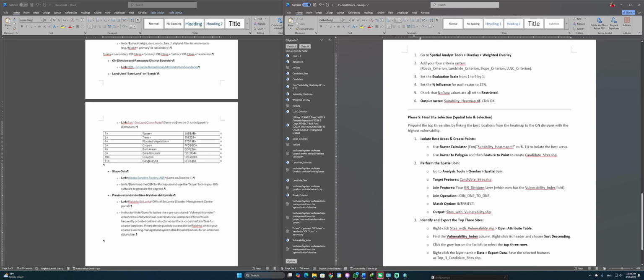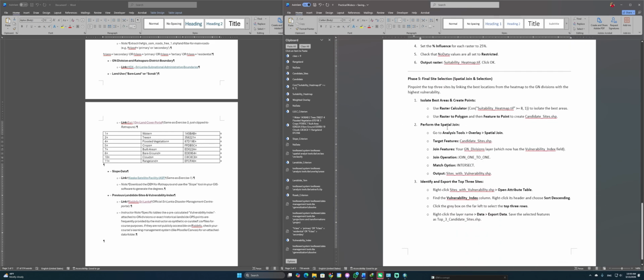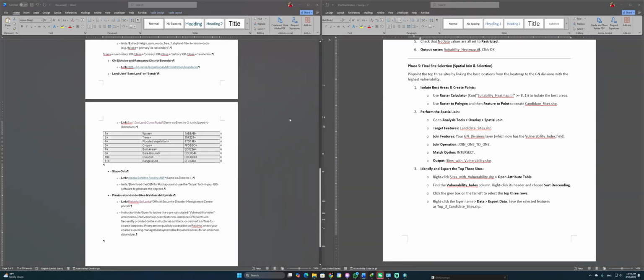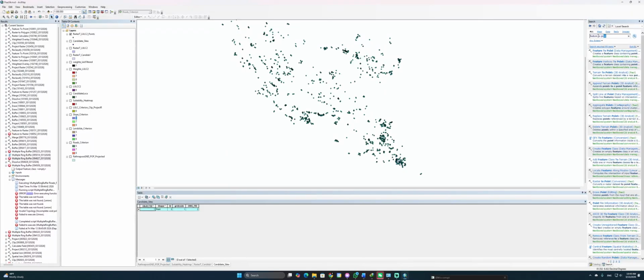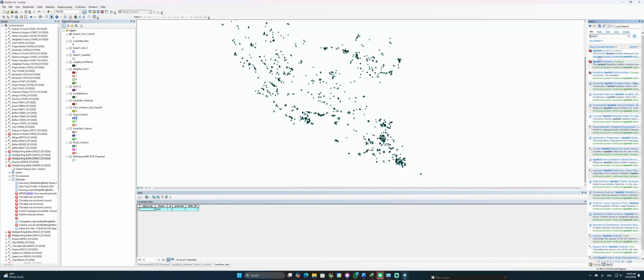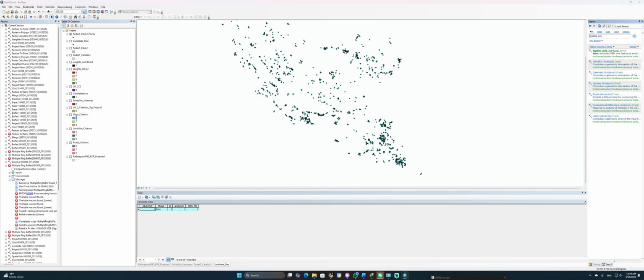Now final selection is spatial join and selection. So how we can do the selection? Identify export. So now we have to do the spatial join. So for this spatial join, how we can do? We will go for this spatial join. Analysis.